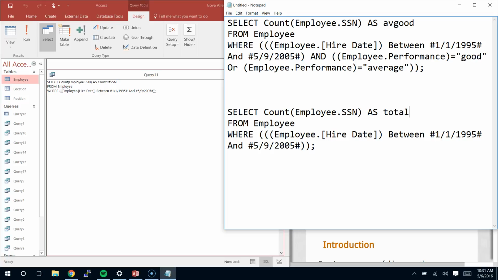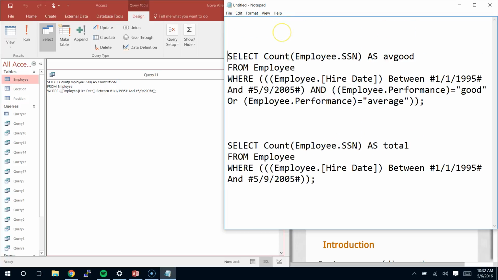The trouble is I can't run two different queries at the same time. I've got to do something to convert these into one query, to give me back one result. So here's what I'm going to do. I am not showing this to you to teach you how to do this. This is way beyond what I would expect you to be able to do. So just sit back and enjoy the show. Don't try to understand this 100% at this point. This is like a mind-melting thing.